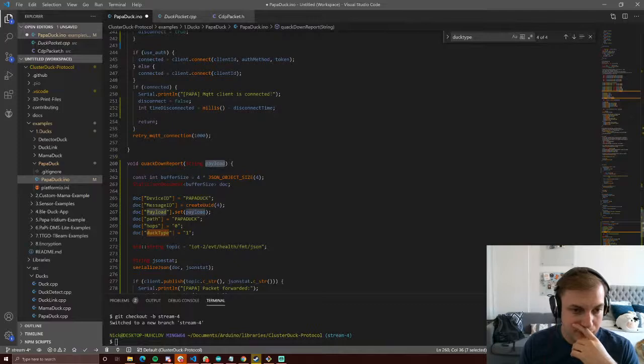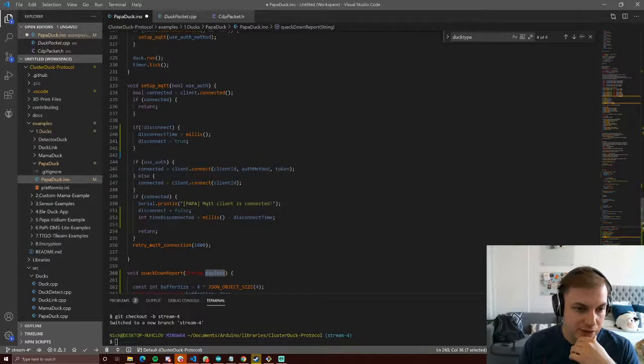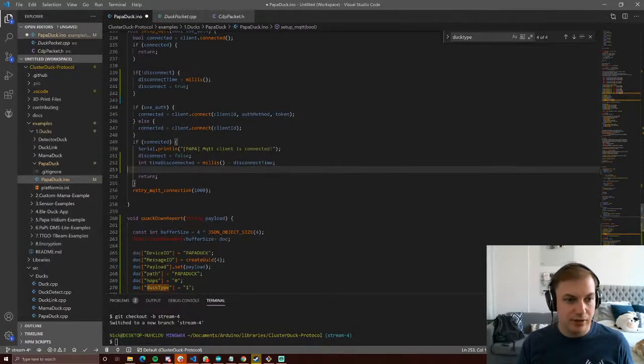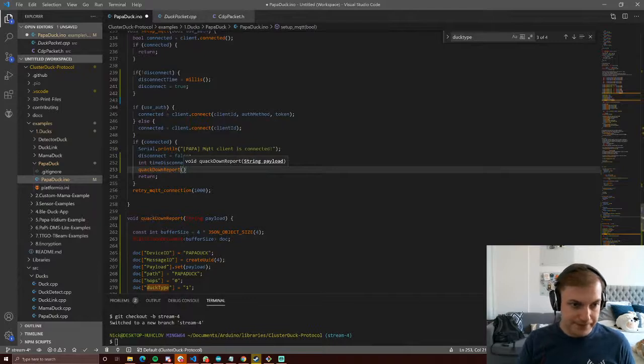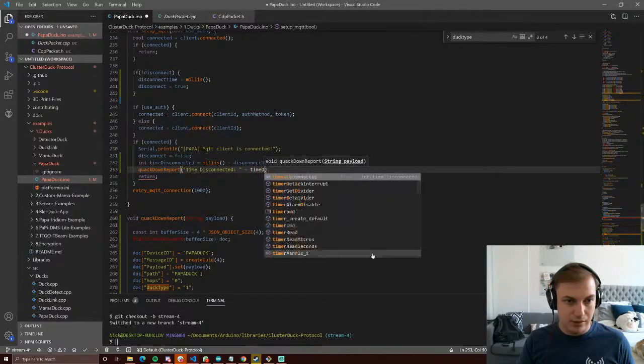We have to set the payload. So what we'll have to do here is whack down report, and then time disconnected.